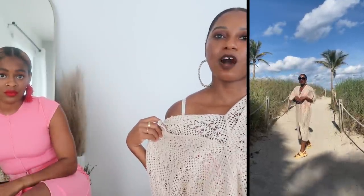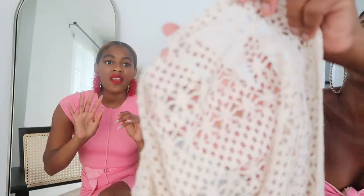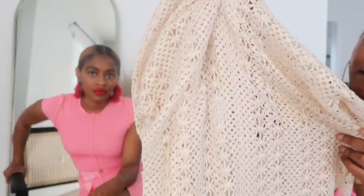You can also kind of wear it off the shoulder. It's a beautiful neutral color. It is very holey, so you won't be hot in it, yet it does cover if you don't like to have your arms out, and it does come to a good length too on your legs. So it's just a really, really good cover. And it's weighty. This is very good quality fabric.